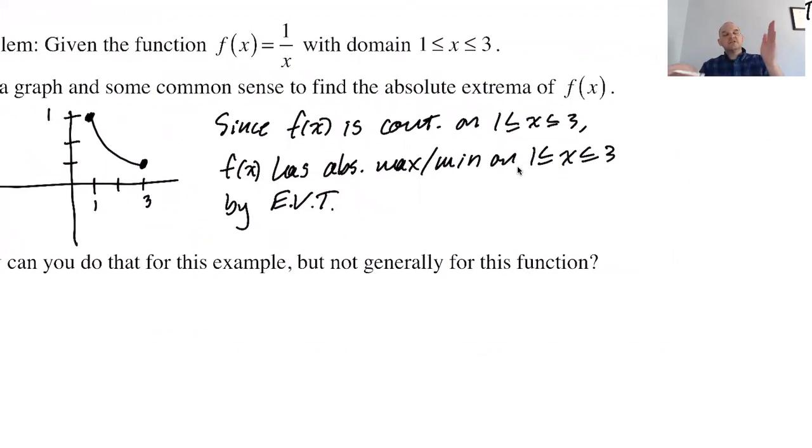So this is a decrease. This is actually a thing to think about. If a function is decreasing on an interval and continuous on that interval, then it must be the case that the absolute maximum is at the left endpoint and the absolute minimum has to be at the right endpoint. Like that has to be the case. The reverse is true for an increasing function.